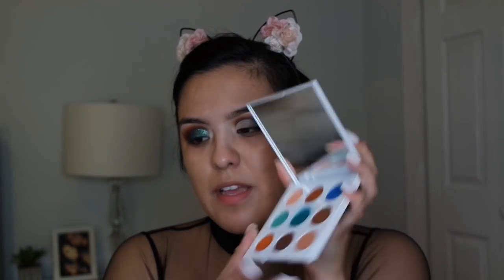So for the lid, I didn't have the perfect green I was going for, so I kind of created it. For that, I used the Jaclyn Hill Morphe palette. I used this shimmery dark green color right here. I applied that first, and then I went over that with this green color from the Marte palette from Colourpop. I just kind of mixed those two. So again, I just started off with that one, and I went over it with the little light greener one in the Colourpop palette.